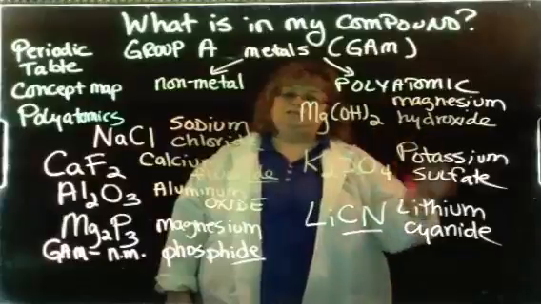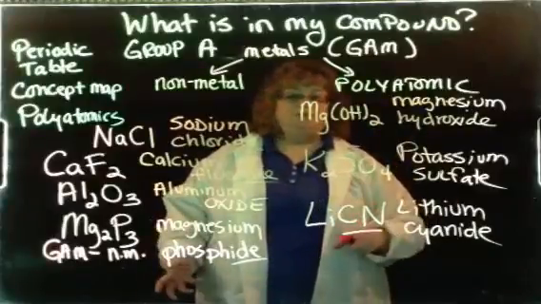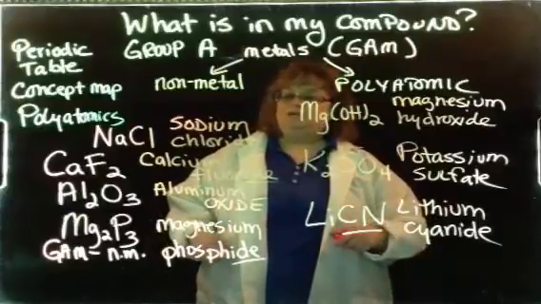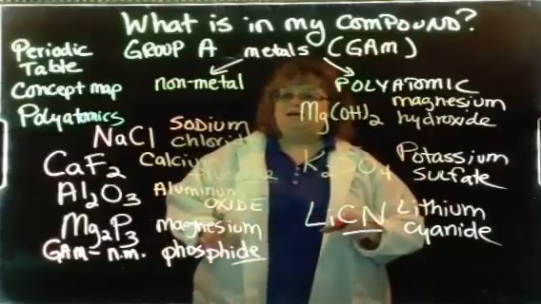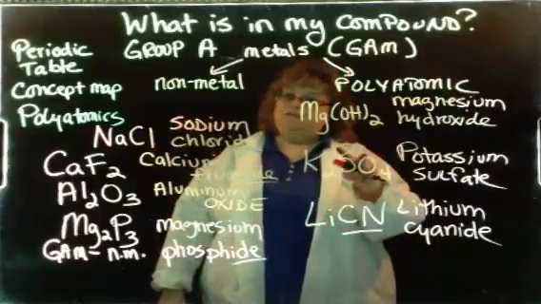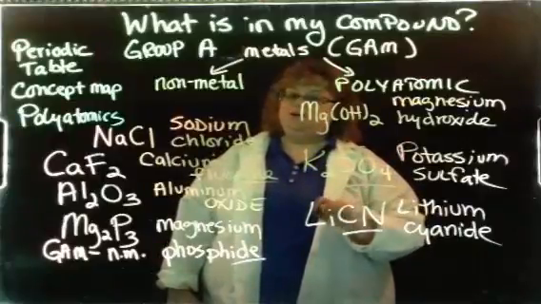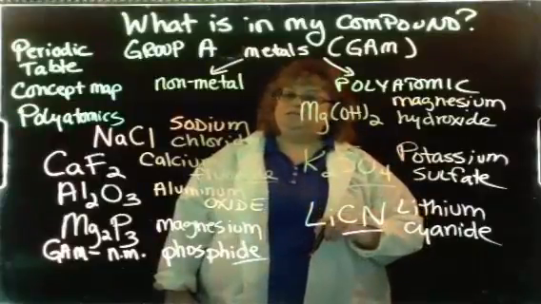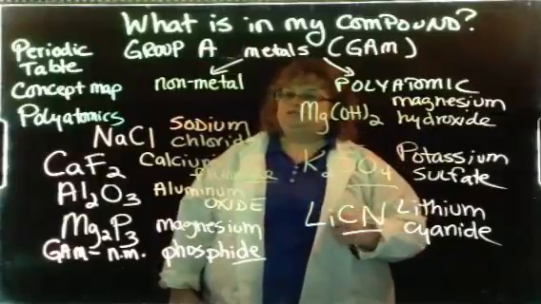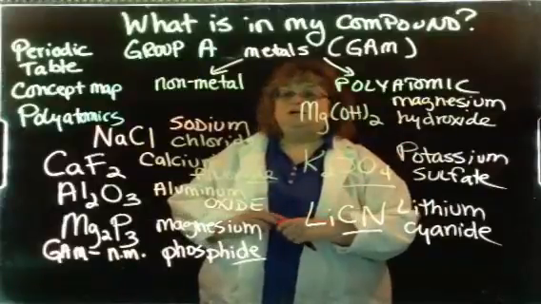All right, so these are just a little bit more challenging in recognizing the polyatomics, but follow those concept maps, follow the periodic table, label what's in your compound so you know what side of that concept map you should be working on. All right, as I gave you that tip, having the parentheses with the polyatomics, just recognize that not all compounds have those parentheses in it when it has a polyatomic. It's just one of those tips that former students of mine have now given to me to give to you. So let's work on some examples.